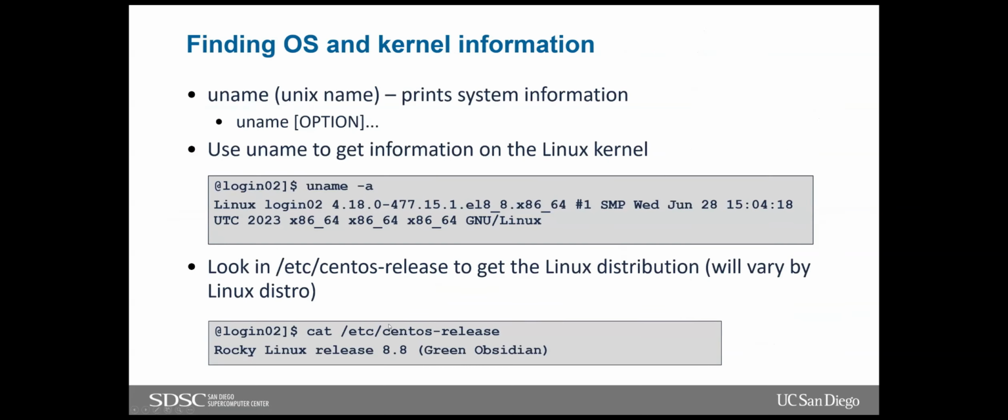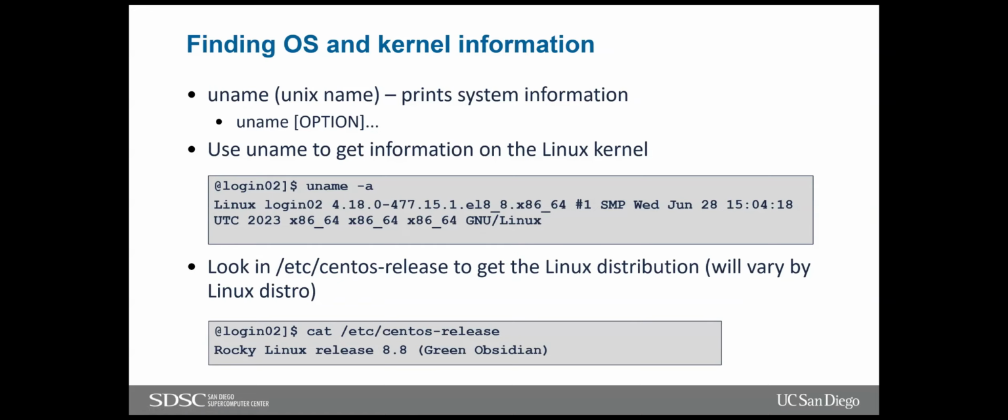So the first thing I'm going to touch on isn't really hardware, but it's very important and connected with the hardware. While the kernel and the operating system are not hardware, if you can identify the operating system and the hardware, it's going to help you identify the toolbox that's available to you to look a little deeper into your system. To break down the connection between the two, the kernel is the system software, which is part of your operating system. And the operating system is going to provide the interface between you, the user, and the hardware. And the kernel is going to provide the interface between the application and the hardware.